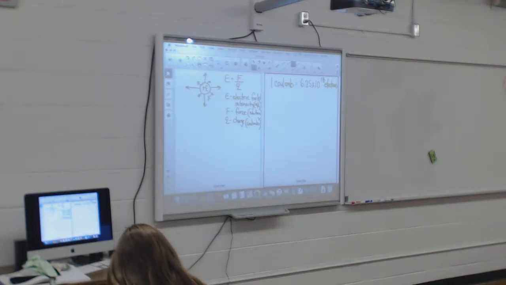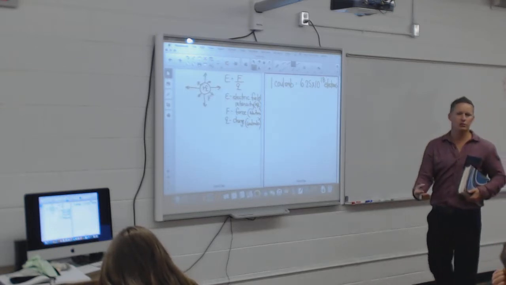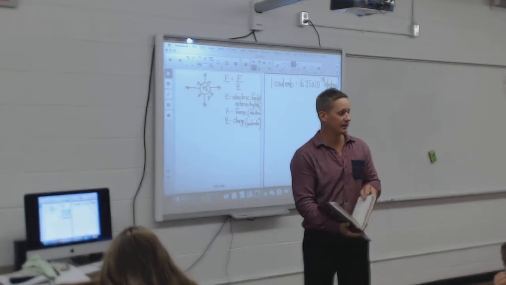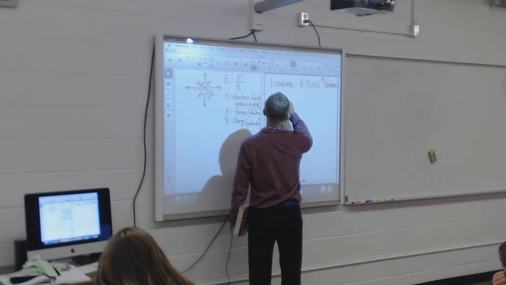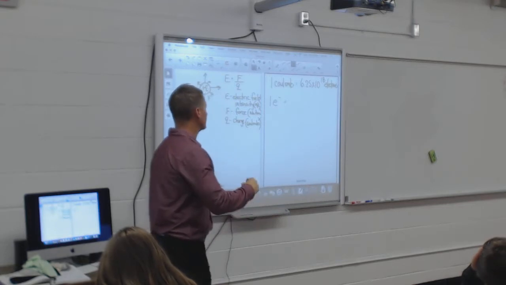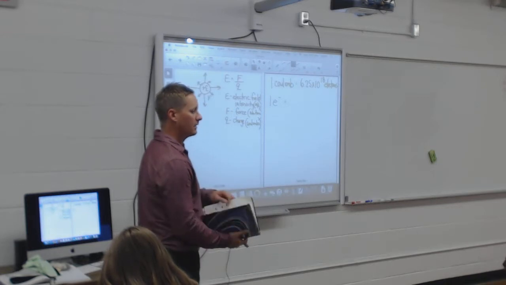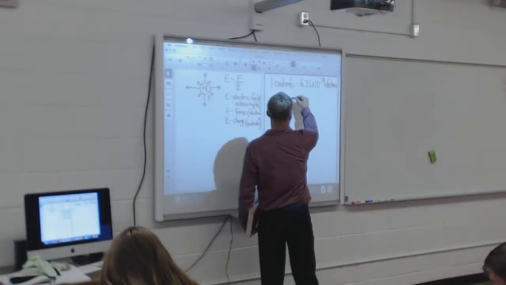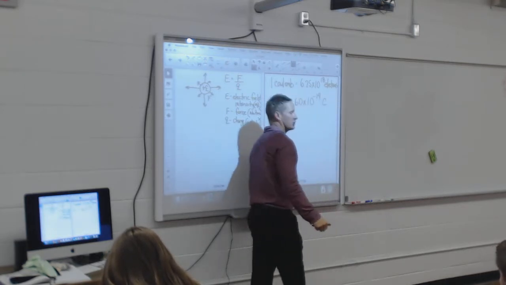So this is all going to lead up. This is the very basics of what we're going to do, which is study and figure out electricity, resistance, voltage, the whole bit. Okay, we're going to get to understand all of this. So what is the charge on 1 electron then? If 1 coulomb is 6.25 times 10 to the 18 electrons, then what's the charge on one electron? 3.6 times 10 to the negative 19. So that's the charge on one electron.